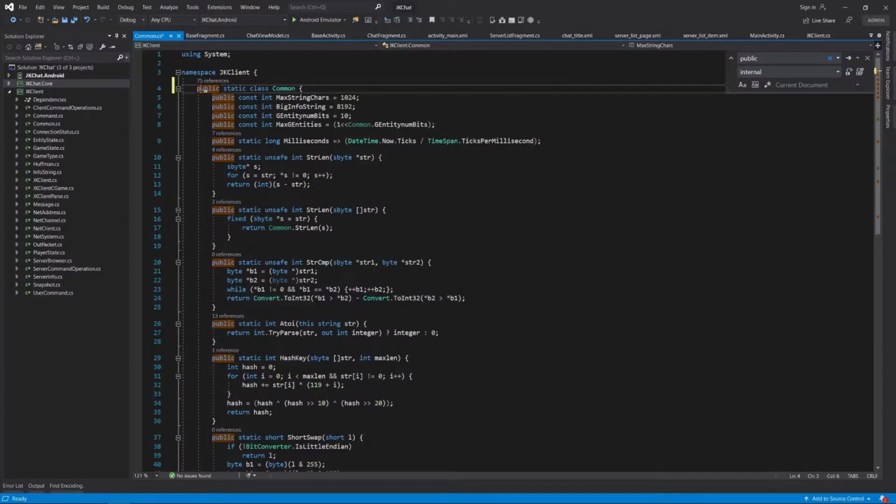I use public to give public access to some special fields and properties. So yeah, let's replace with internal. Replace next.